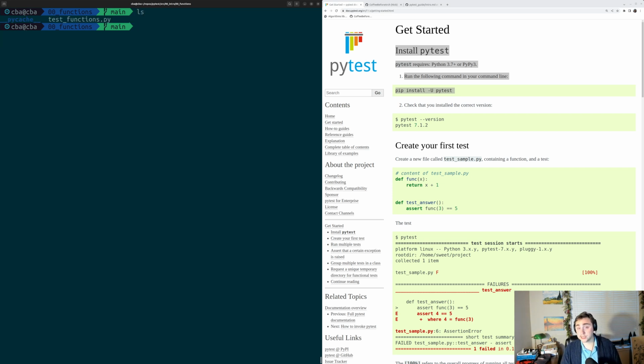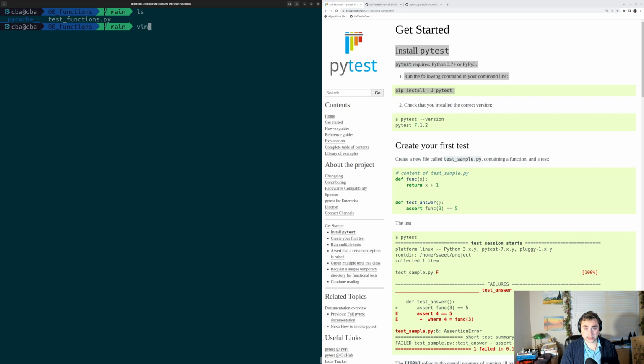Okay, so now that we have pytest on our machine, we can dig more into how we actually write tests and eventually how we run them. So as the name pytest implies, we're going to be writing tests in Python. So our tests are going to be living inside of Python files. Now, very specifically, our Python files have to have a specific name. So pytest will only look for tests by default in Python files with the word test in the name. So in this case, we have this test_functions.py file. So pytest will search for tests within this file. If the file was, say, just called functions.py, pytest would not look for tests in this file.